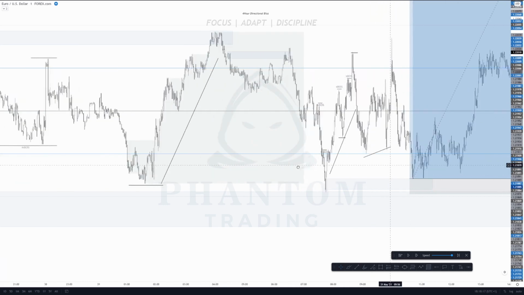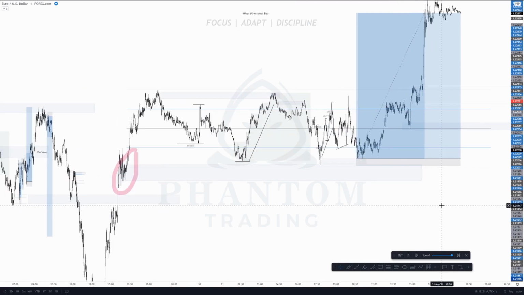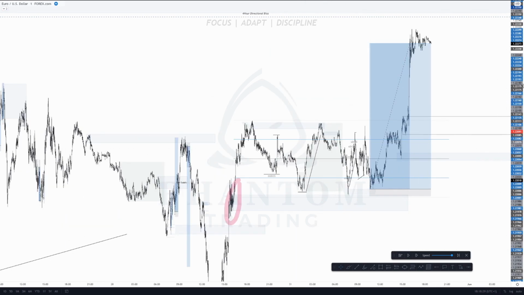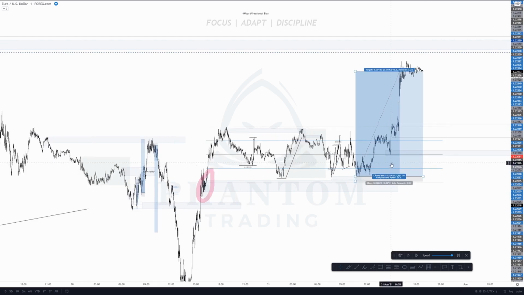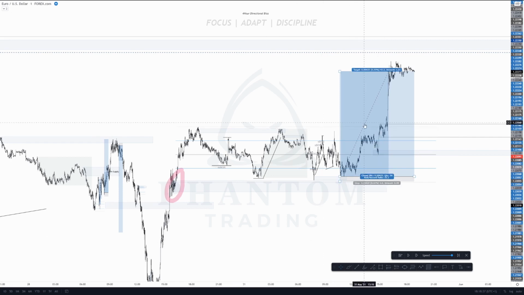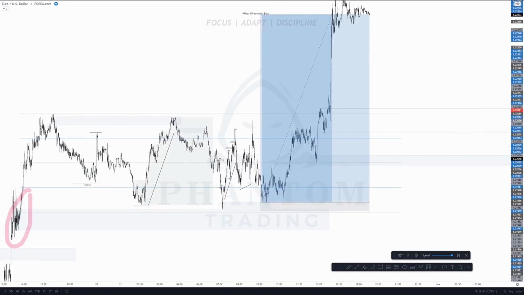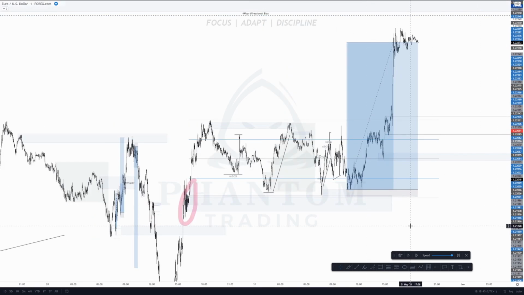This was the only trade I took during that day. As I mentioned, I wasn't in front of my screens for Bank Holiday Monday. Had I known I was executed into this trade, I probably would have been taking partials on the way up, even though it is pro trend, it's in line with expectation order flow. I would have just been looking to maybe take 25% off, so a quarter of the trade, as we moved up. But overall, 21.1R, really solid trade, textbook in terms of Phantom methodology.